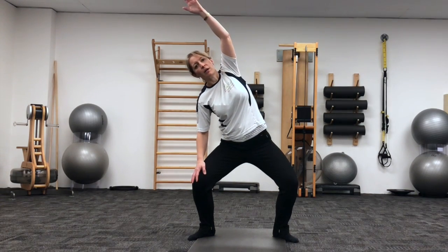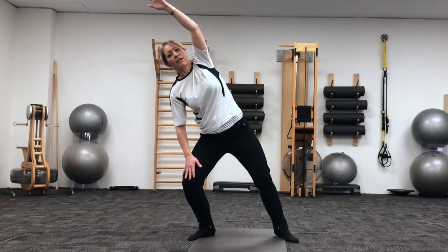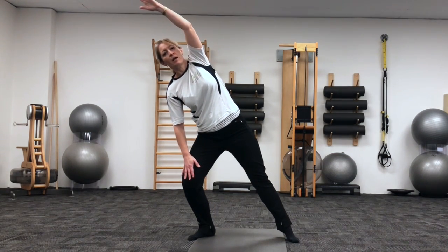Now, after this last one, we're going to add a little side stretch. We come back into our squat again as we breathe in. On the breath out, taking your hand to the knee and reaching that left arm up and over, feeling a stretch right through the side of the trunk and adding the lunge to that side. Straighten back up, coming back into your plie.